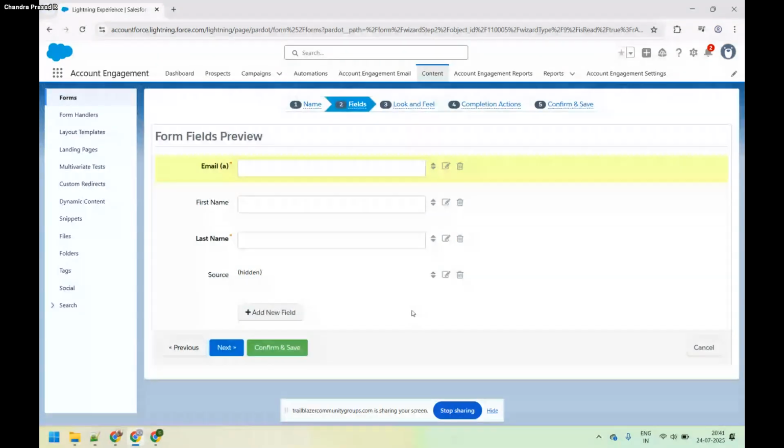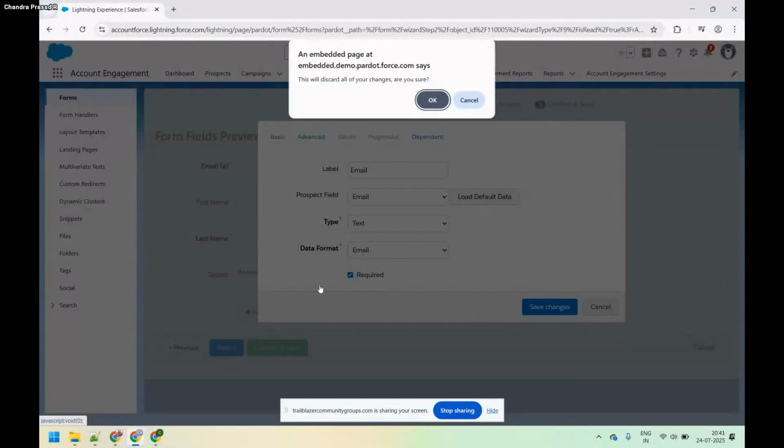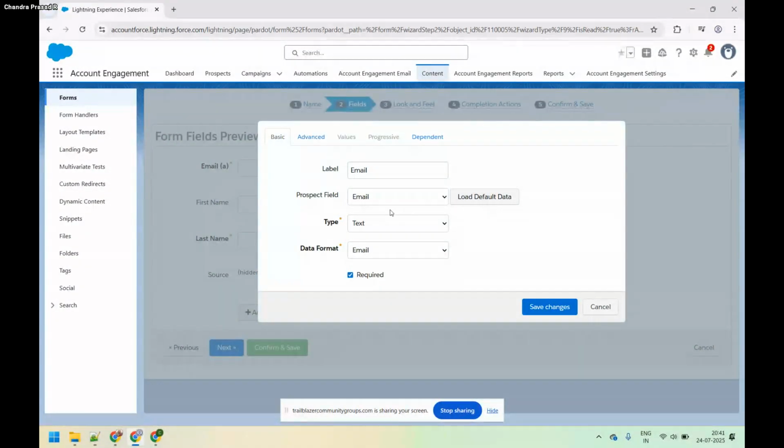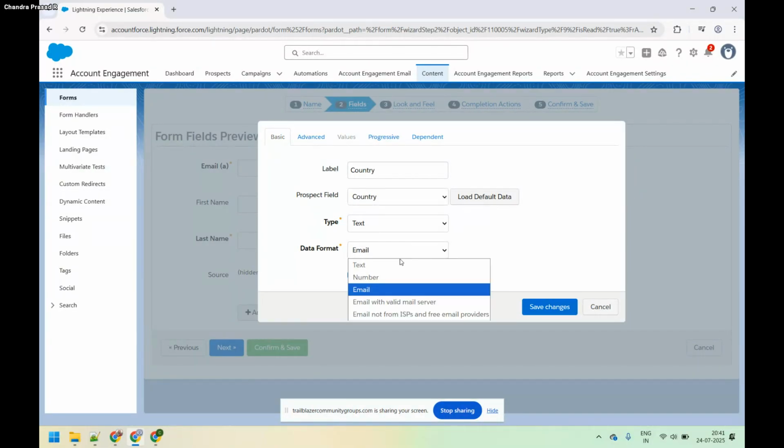Okay, one option. The second thing I would like to explain while creating this is that I would like to add two more fields. In the forms, I would like to explain one of the concepts known as dependent fields. I would like to add a country field, in text format.